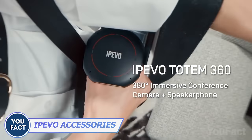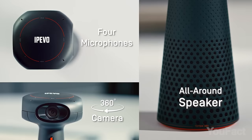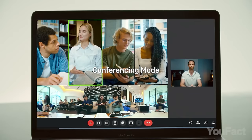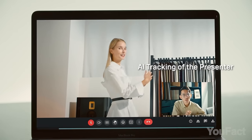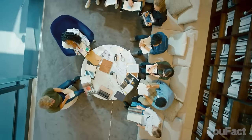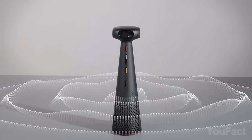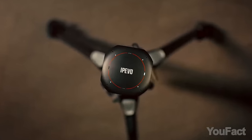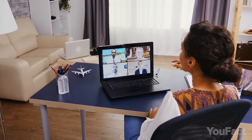Having a high-quality camera, speaker, and microphone is essential for frequent online meetings. The Totem 360 is a versatile solution with 360-degree panoramic capability facilitated by four integrated cameras. Whether in conferencing, hybrid learning, or surround mode, the camera tracks and highlights active speakers while built-in AI reduces noise and shows everyone in the best light. The Totem 360 has a quarter-inch hole to mount on a tripod. Equipped with four omnidirectional microphones, every participant is heard with clarity from up to 16.4 feet.